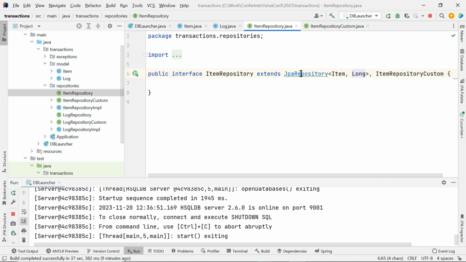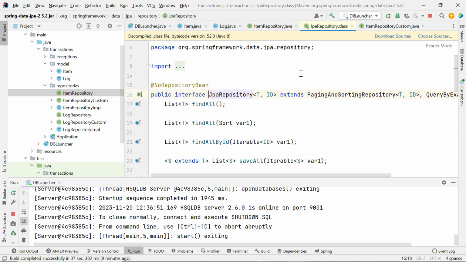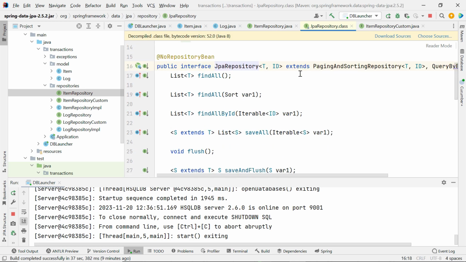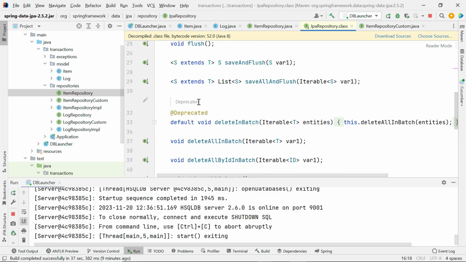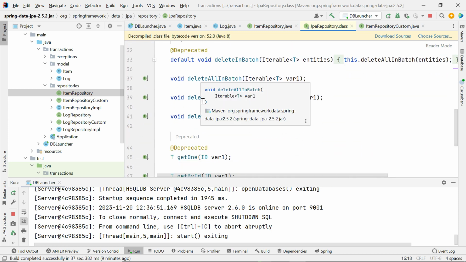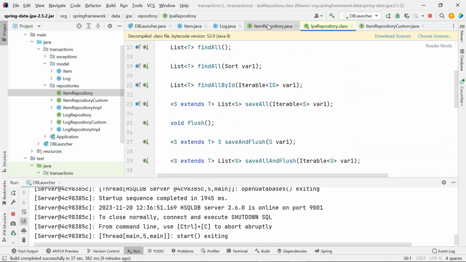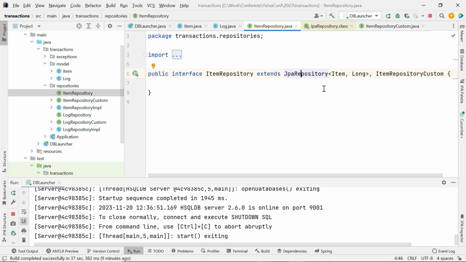If I go here in JPA repository, I will see that I am inheriting a big list of methods here. All these methods are not implemented anyway.